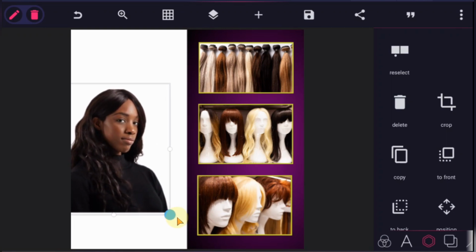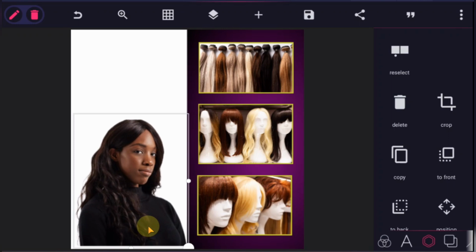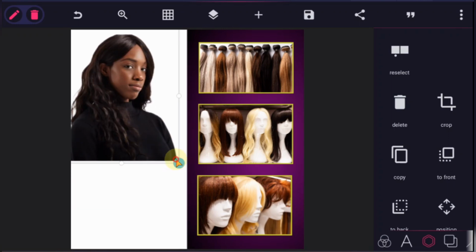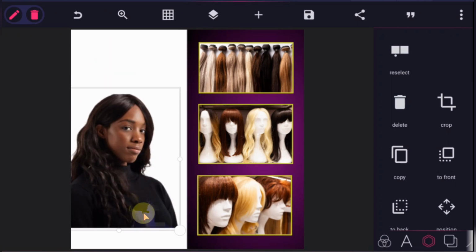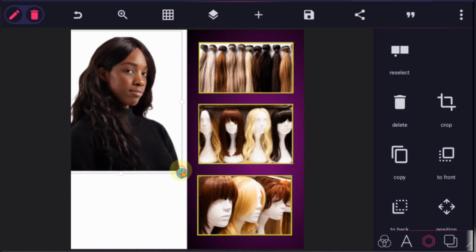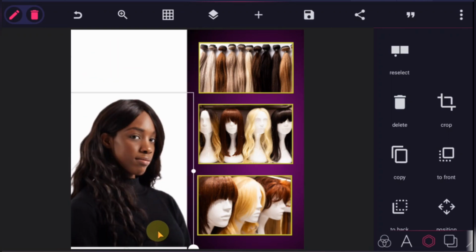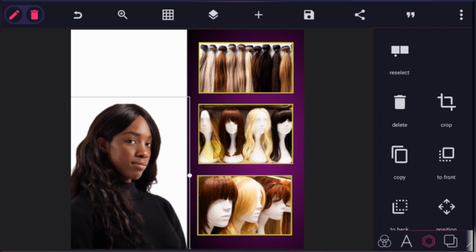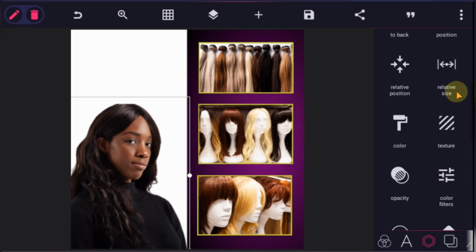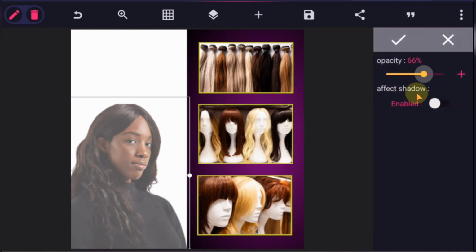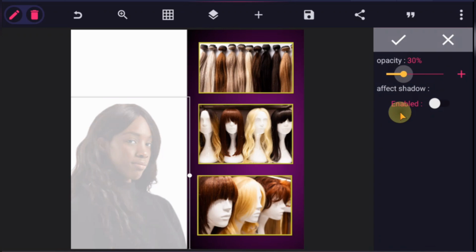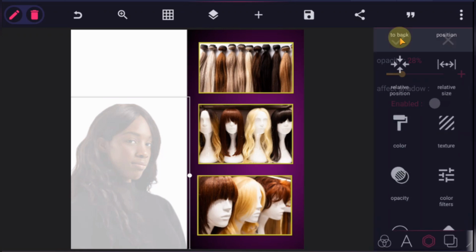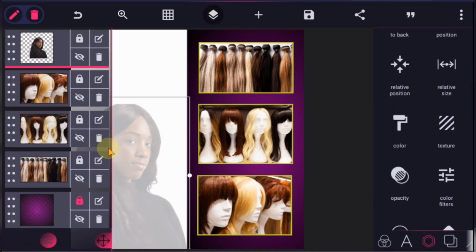I'll increase the size a bit. Good. Then place it here. Then go down to opacity and reduce the opacity to 30. Better still, I will leave it at 28. Then lock it so it won't be moving about. I'll lock everything here.